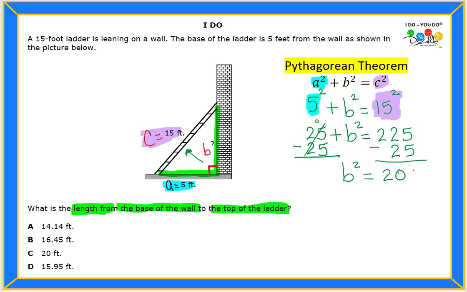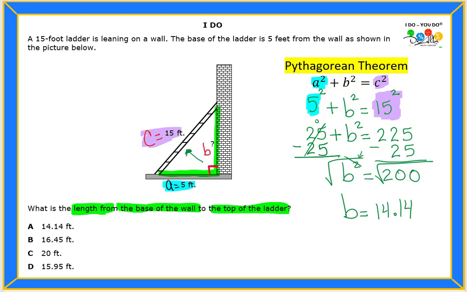200. But that's not the answer, because notice how B in my problem has a second power. You see that? And on my picture, B has no second power. So remember, 200 cannot be my answer. So what I'm going to do next is, don't forget, you always need to get rid of the power. So I need to find the square root on both sides. So my square root and my power cancel each other, and I get B equals, and if you input 200 in the calculator and find the square root of 200, you will get 14.14, an approximation.